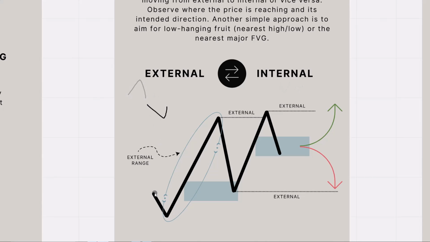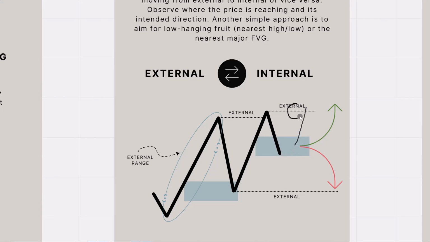In this case, we can see that we have this range with an external high and external low. Inside of this, we have the internal liquidity or the internal point of interest. In this case, this is a fair value gap. So you see, after price went up, it came to internal, goes up, takes external. From external, it went to internal, which means that when you are taking an external level, you should aim for the internal level. Now, when you are inside of an internal level, I'll be targeting the external.